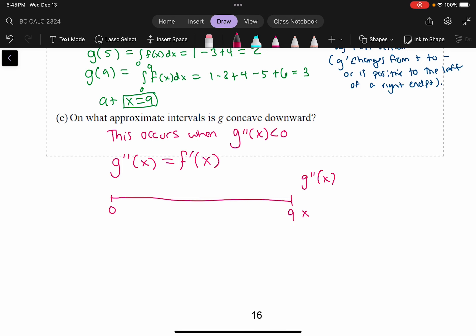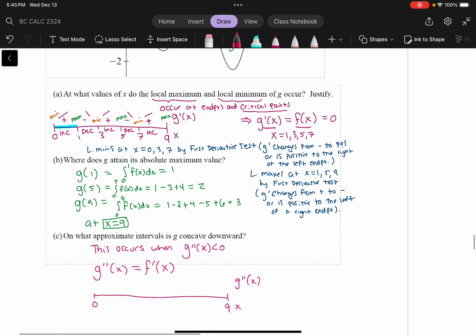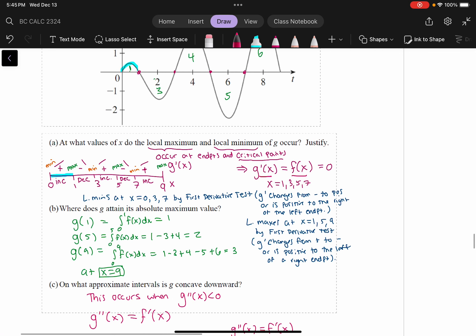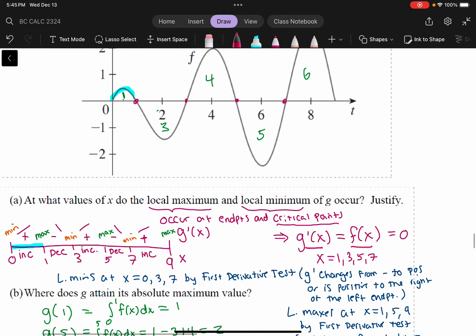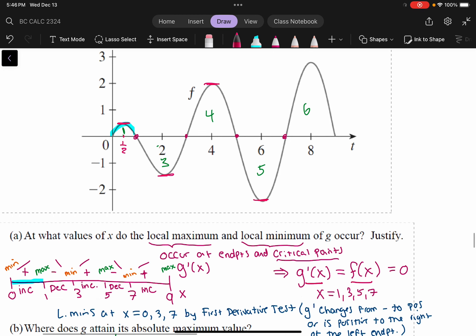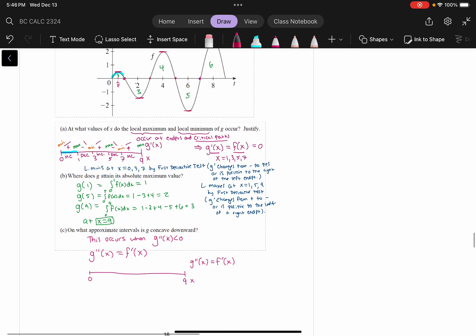And we can analyze maybe making a second derivative number line. G double prime. So, let's analyze where the second derivative is equal to 0. So, again, this is also F prime of x. When does that equal 0? Well, here, now that we're looking at F prime, we're looking for where we have horizontal tangents. So, basically, maxes and mins on this graph. So, that's going to happen at, looks like, I mean, we have to approximate, I guess. Let's say this is a half. So, there's one place where F prime is 0. Let's just call this 2. Let's call this 4. Let's call this 6. And let's call this 8. All of those places are where F prime, or G double prime, is 0.